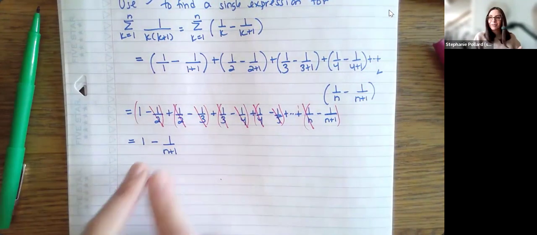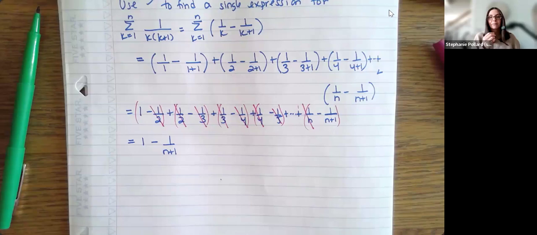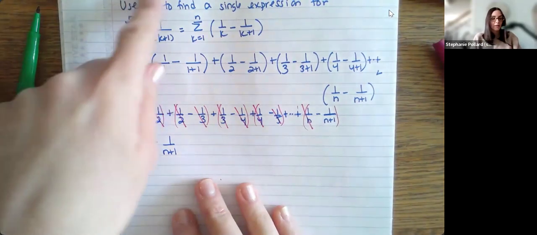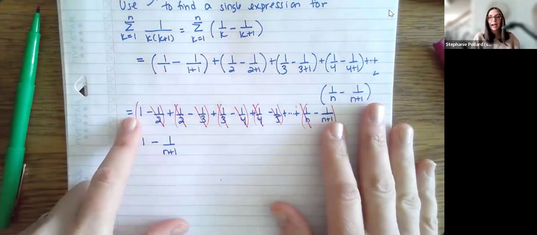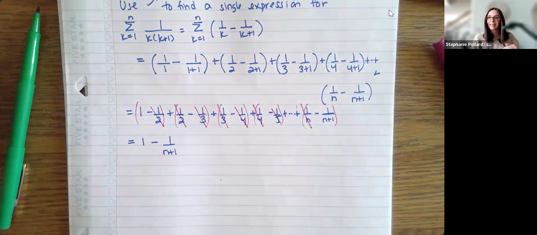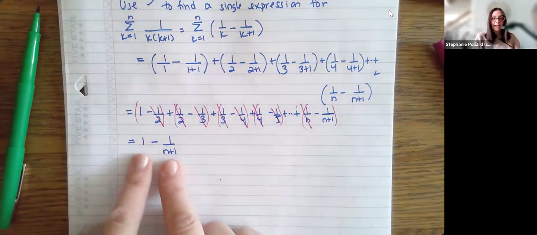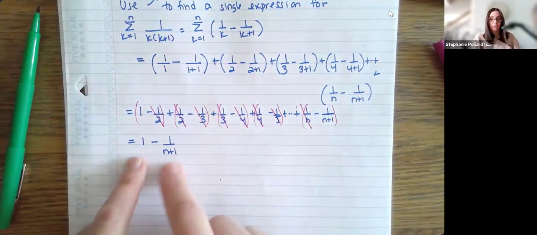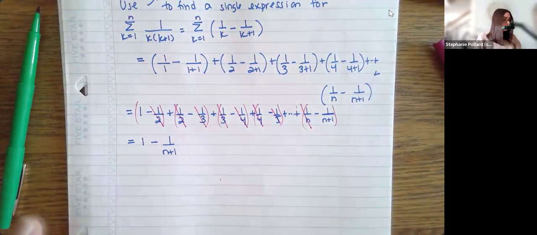So I think this is pretty interesting that you have some problems like this, some summations where they look like they're quite long and intricate, but actually occasionally it happens where you get this nice telescoping sum where things really cancel out well, and you actually can rewrite that summation as just a single expression. So that's our answer here.